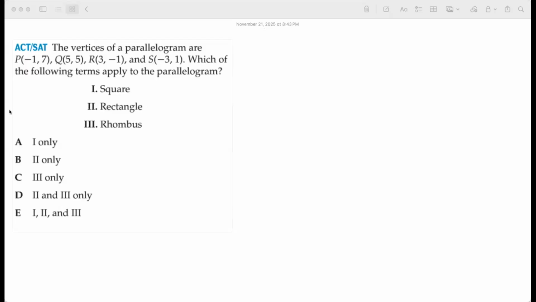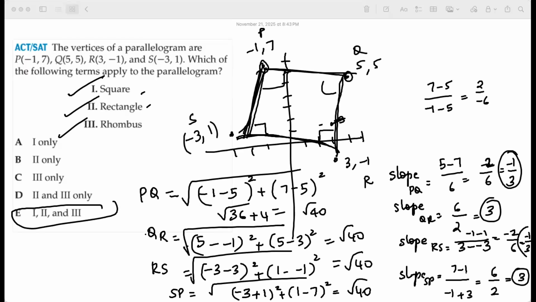Yes, Abhyukt. Could we also say that just by checking the distances of each side, that it's a square already? Can you come again, Abhyukt? Can we just say by just checking on the distance of the sides, and if they're equal, that it's a square? No, you can't. You know why? It can be a rhombus, right? It doesn't have to be a square.